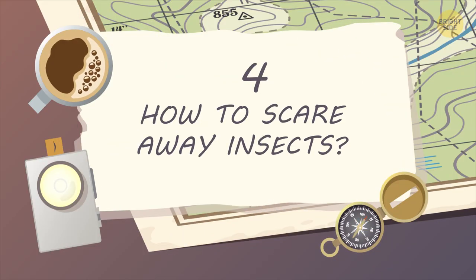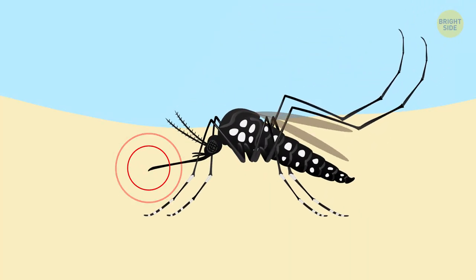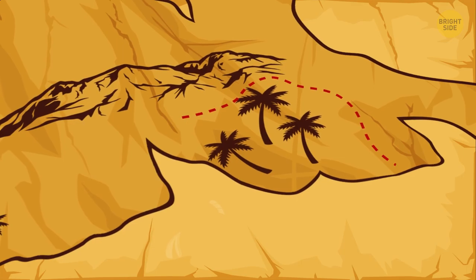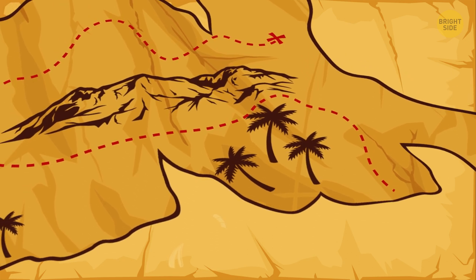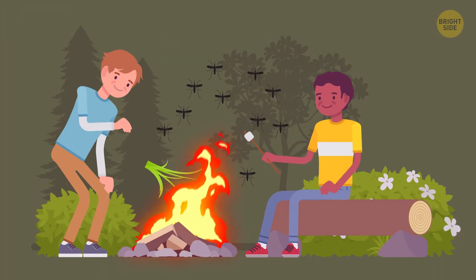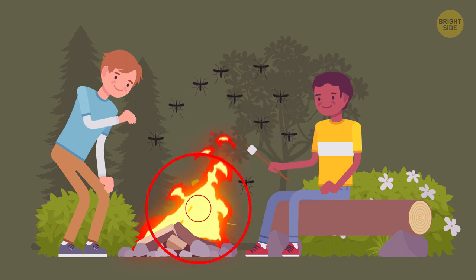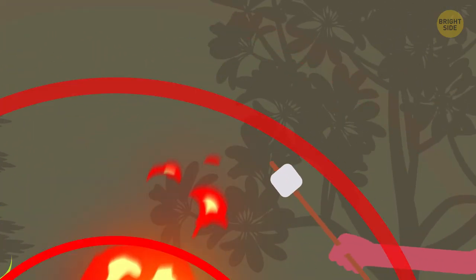4. How to scare away insects. Getting a couple of bites is not that extreme, but trying to find your way in the wilds without getting a good rest is dangerous. You can repel all flies and mosquitoes away by burning herbs. Garlic, rosemary, mint, or thyme – all of these herbs' smell will scare away all the pesky insects around.